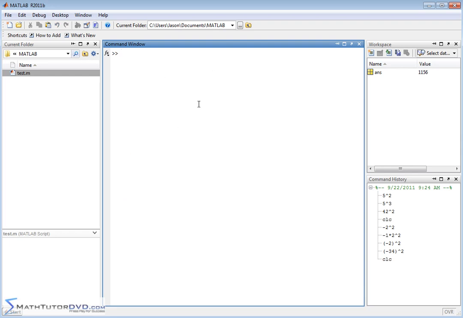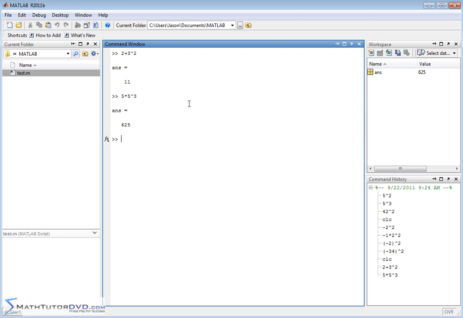Now these exponents can be, of course, used along with calculations involving addition, subtraction. You can kind of mix them all together. So if you had something like 2 plus 3 squared, of course MATLAB will get the answer, and the answer is 11. Now the way it works is order of operations. It does the exponent first. 3 squared is 9. 9 plus 2 is 11. Right? So I can do, let's say, 5 times 5 raised to the power of 3. It's going to do 5 cubed and then times this guy right here.